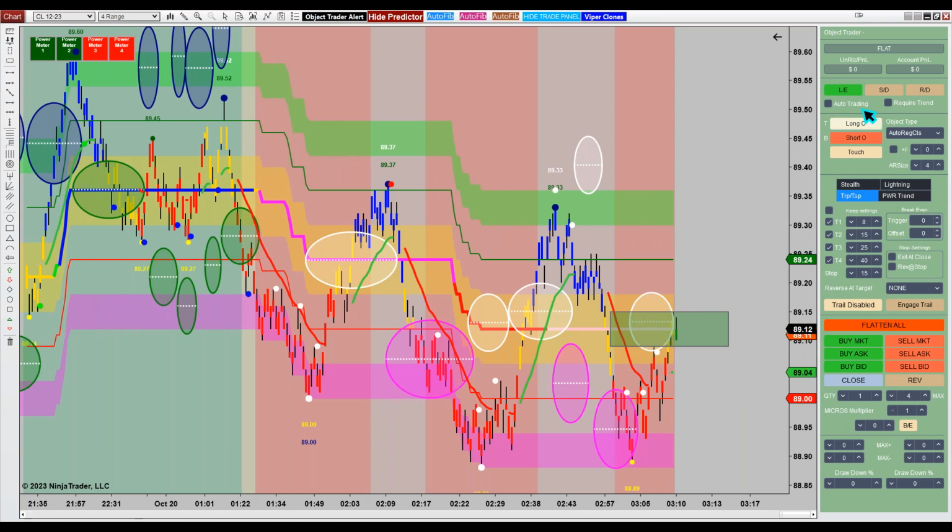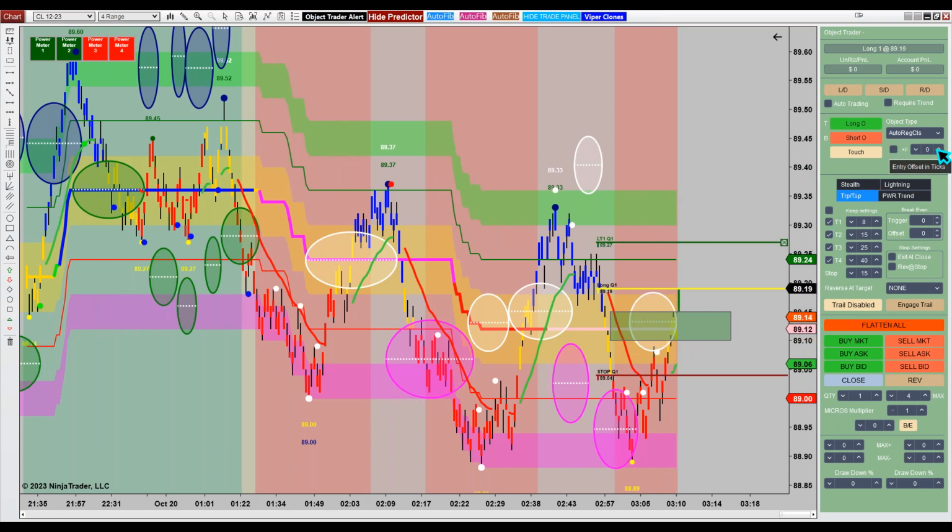Now, if you don't understand this long outside and everything, be sure and go back to the video about the T and B buttons, because this is the powerful part of Object Trader that tells this box exactly what to do. This is an auto region close, and this particular trade, the way I've got it set right now, will fire if it takes out the top of that box by literally just 1 tick, because I've got it set at 0. See there how that does? Now that was a little quick, so it actually kind of popped it, but that's an auto region.